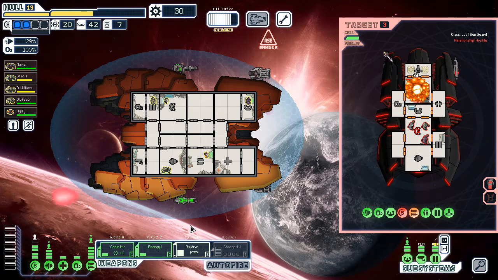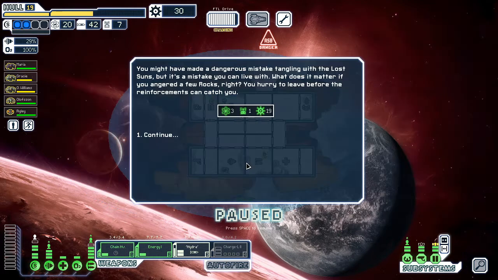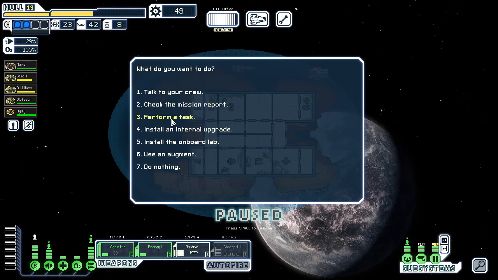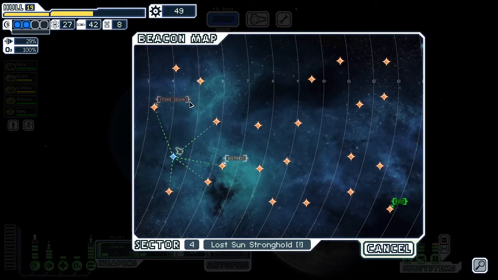Go ahead and just hydra him. Let's just not take damage this fight. How about we do that? What if it was just that easy? $19. Let's go ahead and salvage 4 more fuel. We're rich now. I don't really care about the Dustbringer store, I don't think.